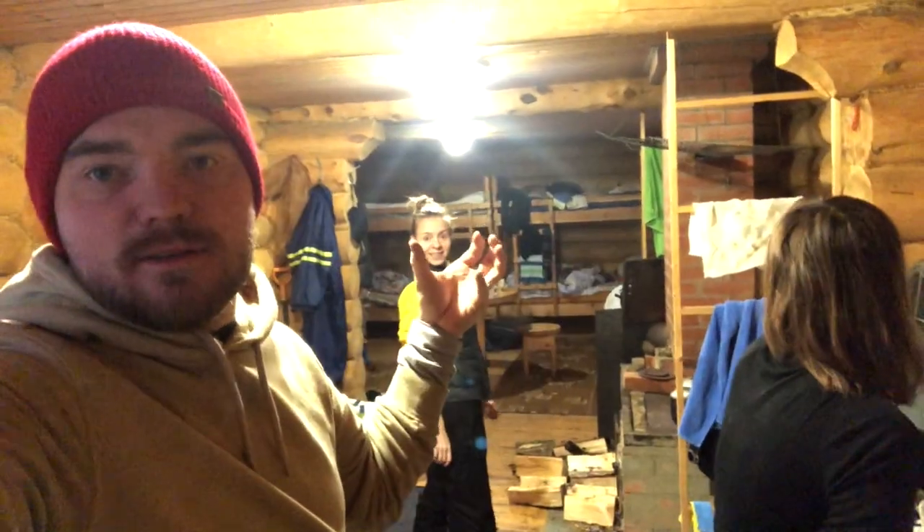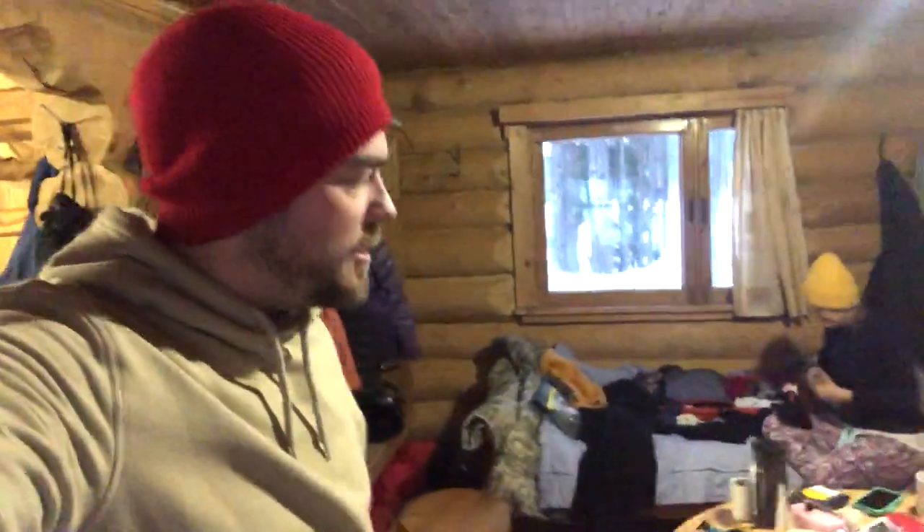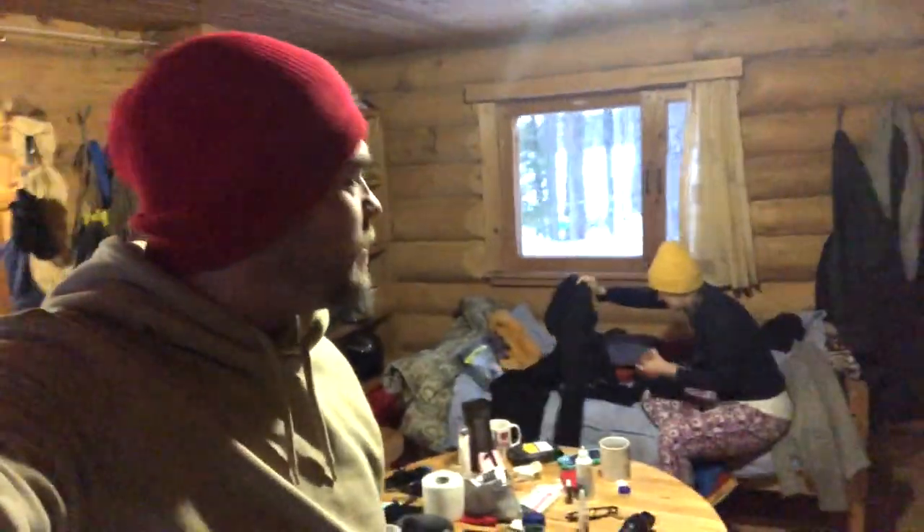Not super warm though — yesterday we made it super warm so it felt like a sauna inside and you couldn't sleep. This is the cooking area, all the cooking utensils are here, then there's a window, another window — there's Ella. Then here is the entrance door, and the light is blinking because we're in a horror movie and soon a killer bear will come.